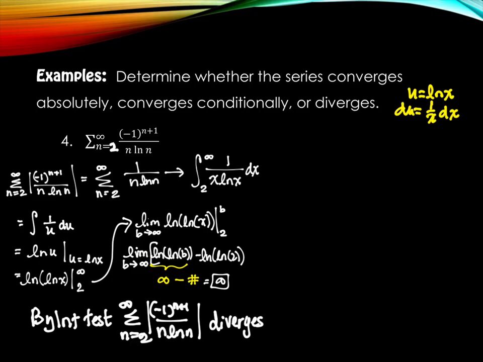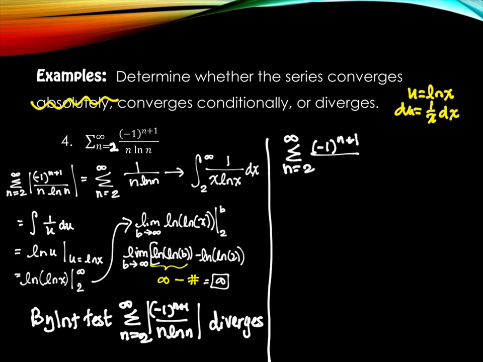Okay, that means that I have eliminated the absolutely convergent possibility, right? It's like multiple choice. I eliminated one of the 3 choices. I need to test the second one now, conditionally convergent. We already talked about the fact that this is going to work for conditionally convergent, and it is going to work because it's an alternating series. So the summation from n equal 2 to infinity of (-1)^(n+1) over n ln n.